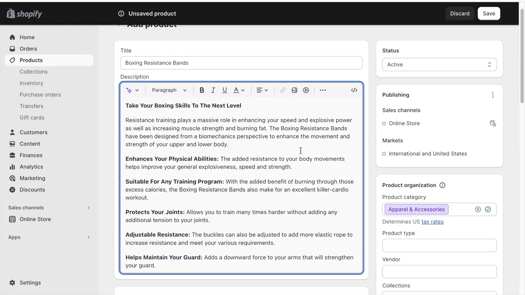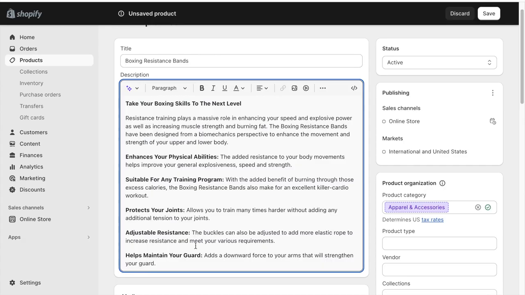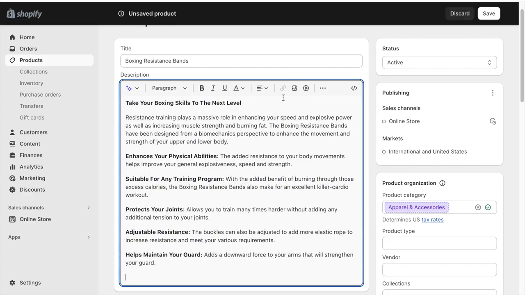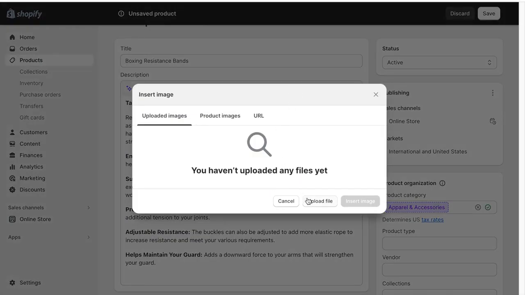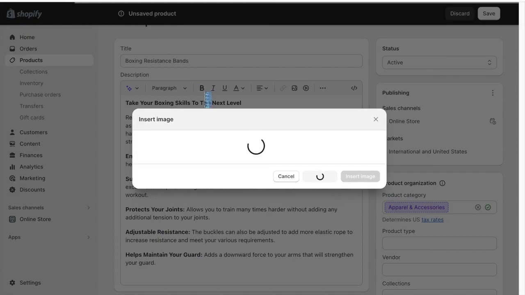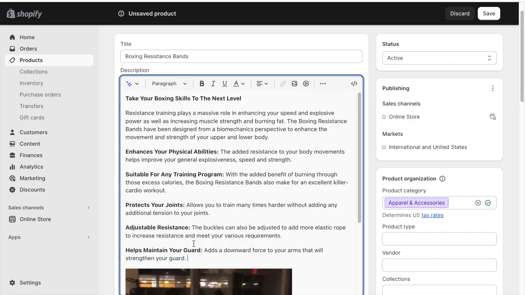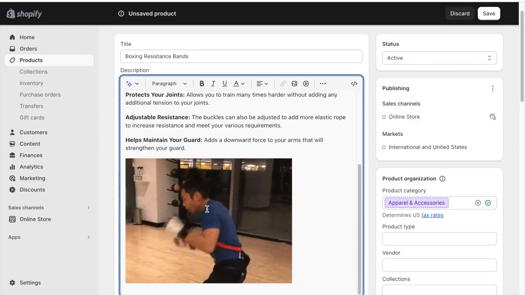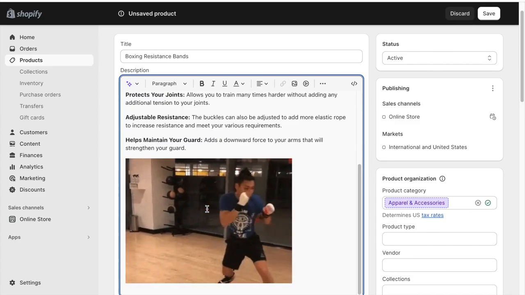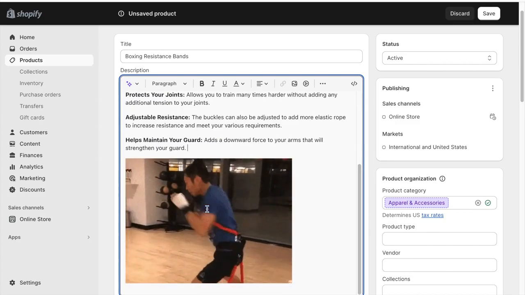Now, like I said earlier, don't feel limited to only having text on your product description. You can even go in and add photos here. You can have photos, infographics, and even GIFs. So for this product description, we're going to add a GIF. So I'm going to add an extra space and I'm going to go here to images and I'm going to upload a GIF. And this is a moving video that we're going to upload into our product description to make it really stand out. So this is the GIF we uploaded and we're going to click insert image. And now, as you can see, we have a video of the product in use on our product page, right? This is a great way to increase your conversion rate.